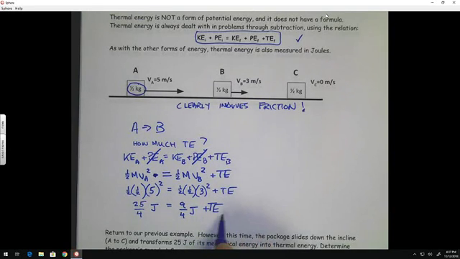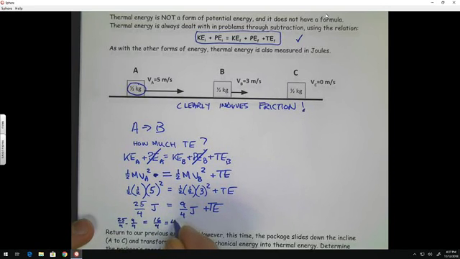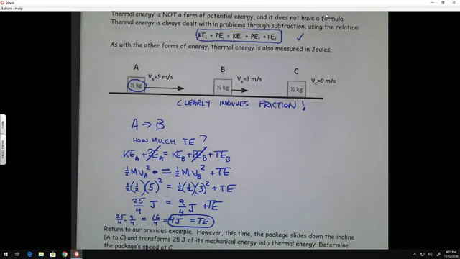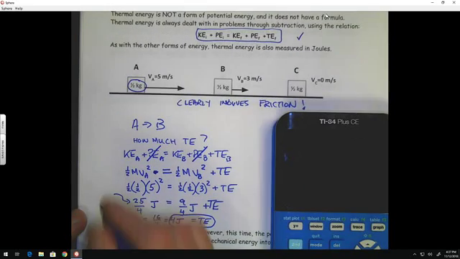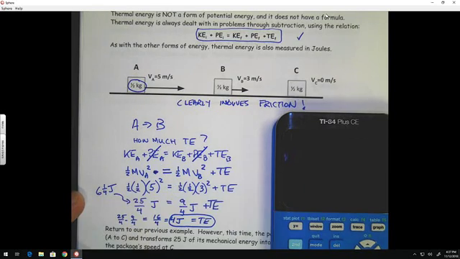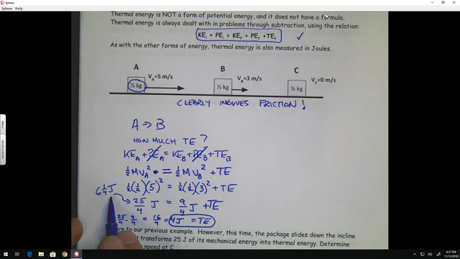So to find the thermal energy that you end up with, you would subtract 9/4 from 25/4, and that becomes 25/4 minus 9/4. That's equal to 16/4, which is equal to 4 joules. And that's how much energy you have that's been converted into thermal form. Okay, 4 joules. By the way, 25/4 is 6 1/4 joules. So of your original 6 1/4 joules, 4 of those joules are actually going into thermal energy. And that's a lot.